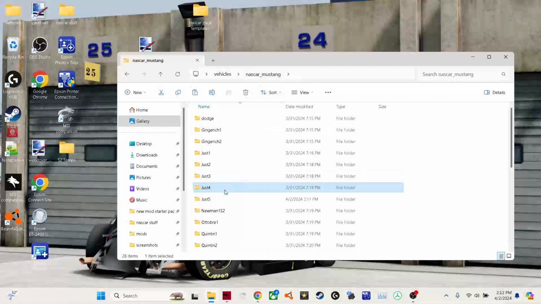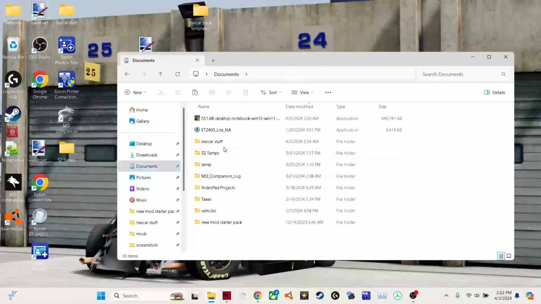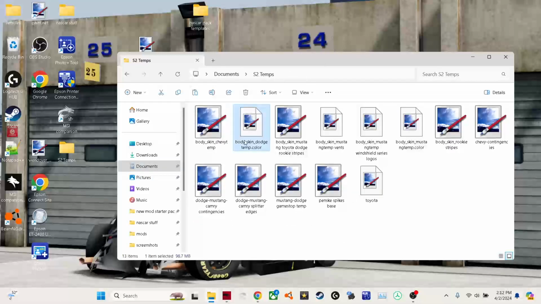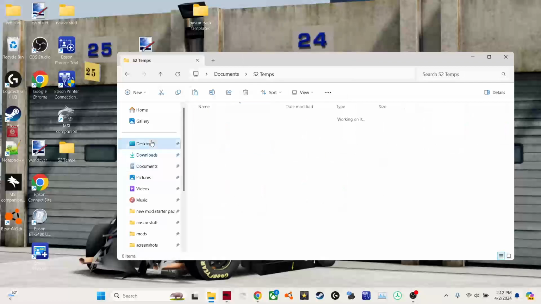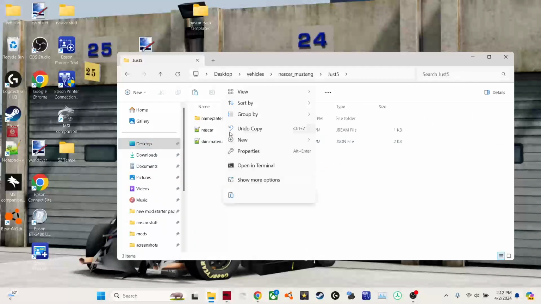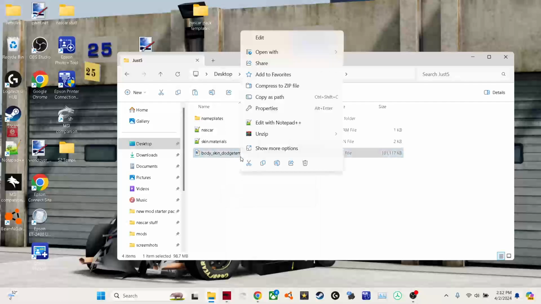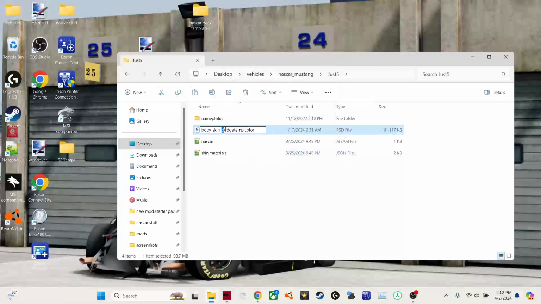So we're going to copy these. I don't remember if I already did or didn't. We're going to paste them in, and then you're going to get your skin file, which I'm going to copy since I have the file on hand. Go back to your skin file and put it there. You're going to rename this to whatever you named the folder to begin with. Between the second underscore and before the dot color is where you're going to put it. So it's going to be Just 5 dot color as the skin name.